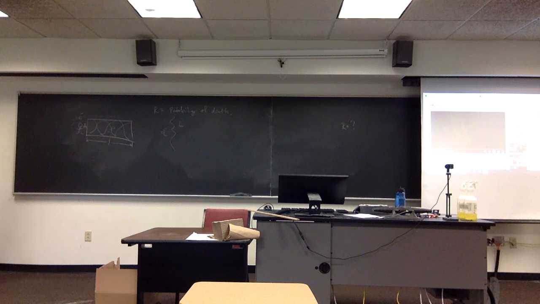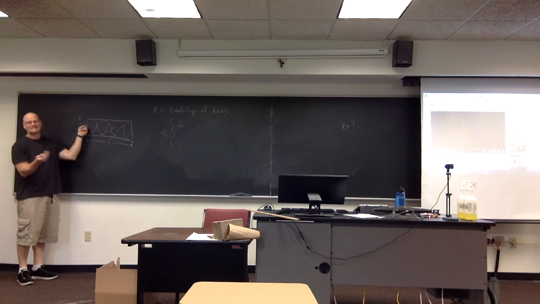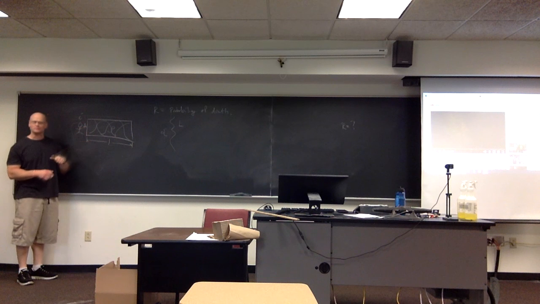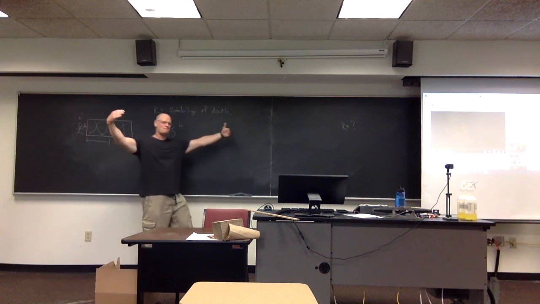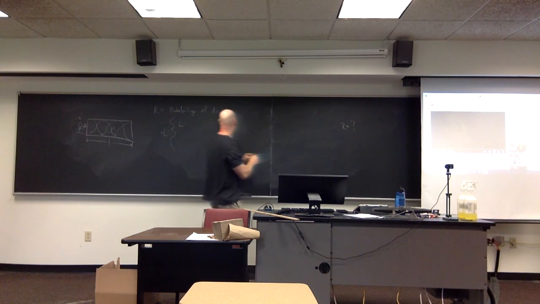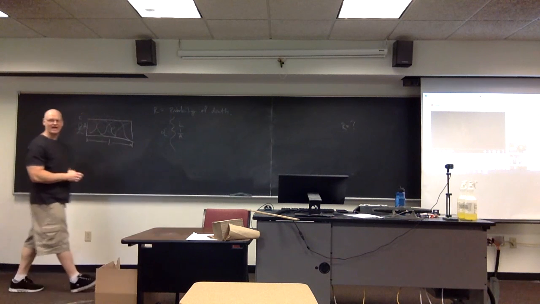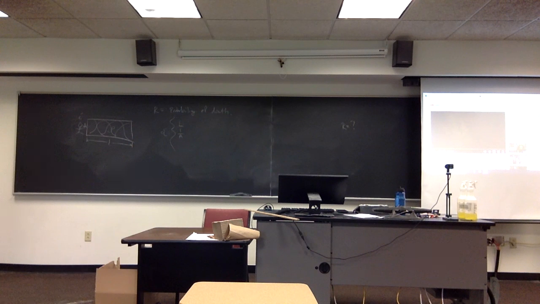What about the area? So meaning, if I had a very small cross-sectional area like this, and I asked him to crawl through that, is his probability of death going to increase or decrease? Increase. But if I increase the size of the cross-sectional area, so it's more like this, what happens then to his probability? Decreases. So in this case, the bigger the area I make, the less likely it is that he's going to die. Right? His probability is going to go down. So does that mean it's directly proportional or inversely proportional to the area? It's the opposite, right? Because if I make the area bigger, his likelihood goes down. So in that case, it's going to be inversely proportional to the area.